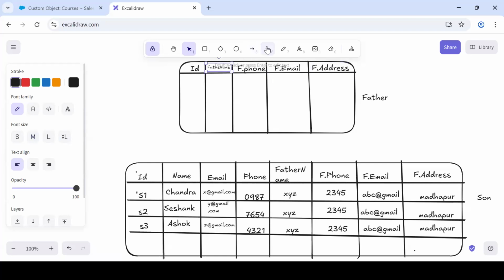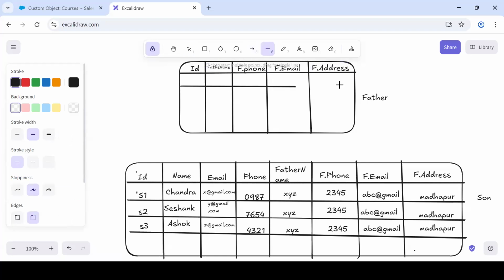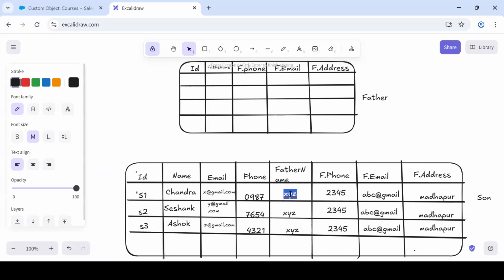They created a separate table. Salesforce is asking us to create a separate table in order to reduce this data redundancy problem. So you can create a separate object and move this data to the parent object, whichever you create.